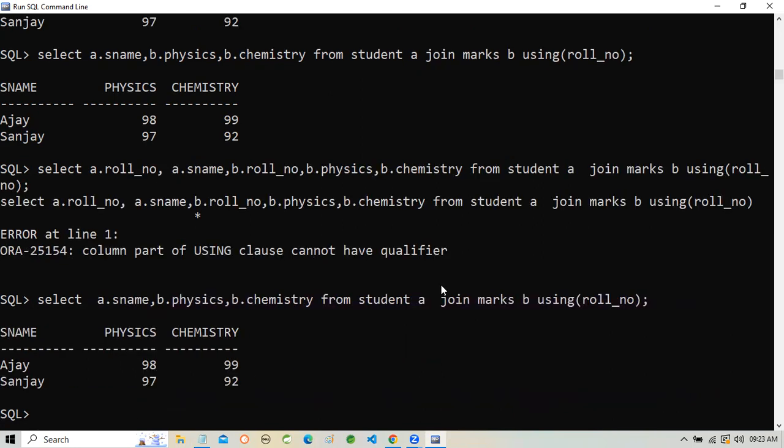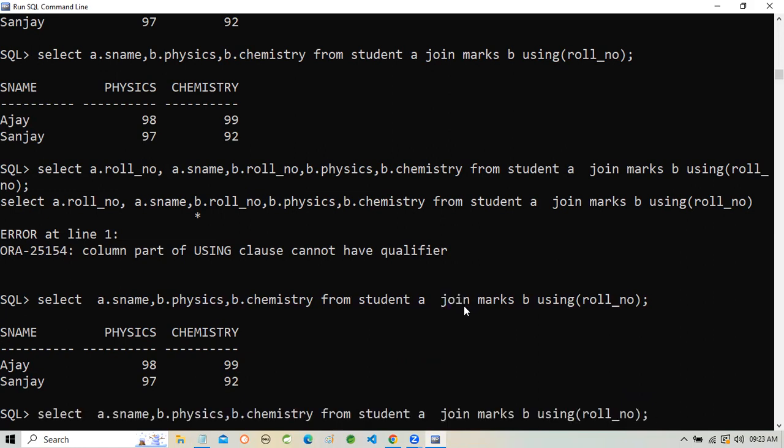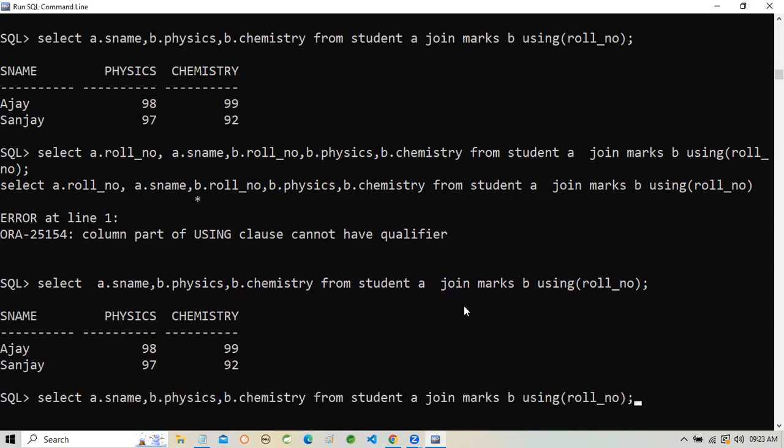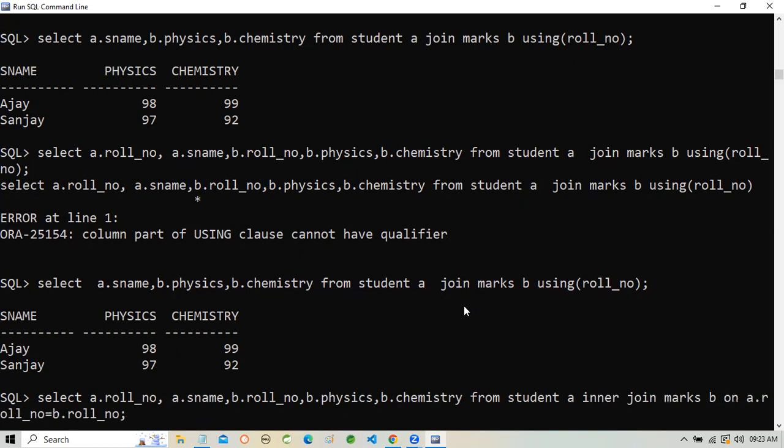Okay. So if we are using only join, that is called equijoin. What is the meaning of this? Actually, suppose we are using on condition here, like this. So here I have declared a dot roll is equal to b dot roll. We can use any condition like equal, greater, less.